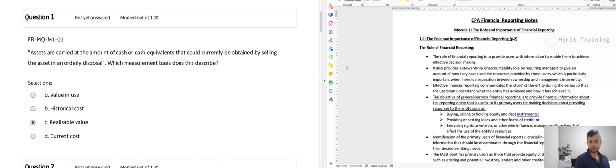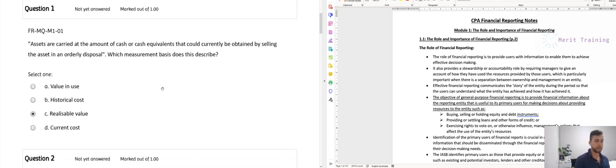So the resolution's a bit funny because what I wanted to do is keep my notes up on one side of the screen and the quiz on the other, just so I can show you what I'm doing. So you can get these notes from our website, you can purchase the CPA notes, and I just wanted to show you how we can use the notes that we provide so that you can practice doing the quiz yourself and you understand the process to do that. Okay, so let's just dive in.